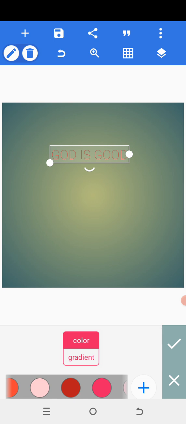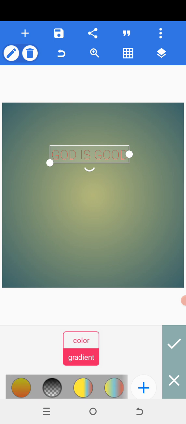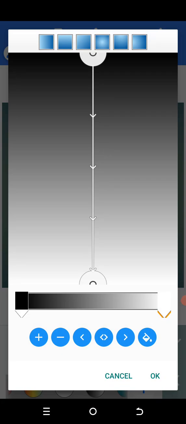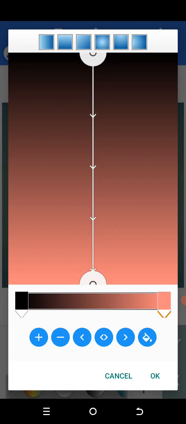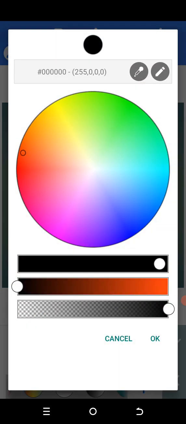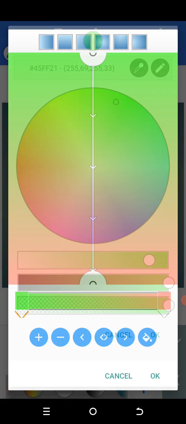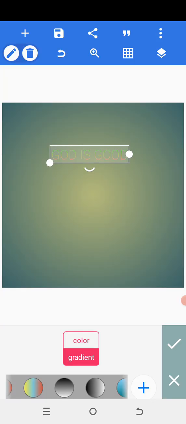Now if you pay attention, you're going to notice that there are certain things here in the color. Under it here, you're going to see gradients. Now gradient is a combination of two or more colors. So if you need, let's say, 2 colors, this is where you pick it. For instance, let's say I need 2 colors like this. So you click on the plus icon, click on this, and then this is your color wheel, and then you pick the color. You click on this side, and let's say maybe I want to pick green, and then you click on this, and then you have 2 colors.